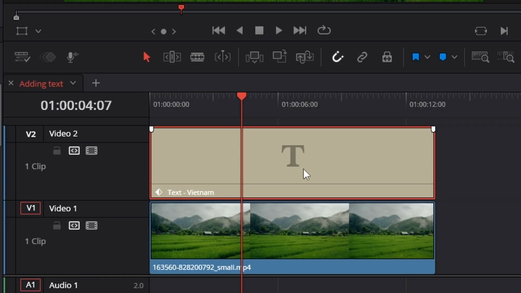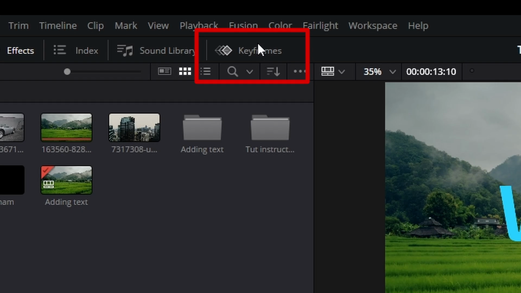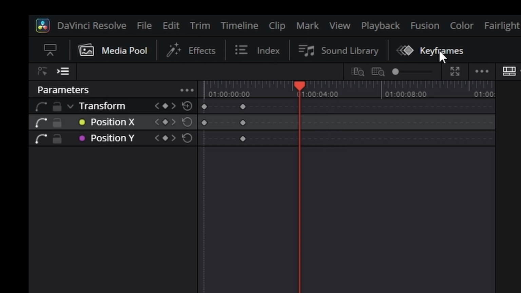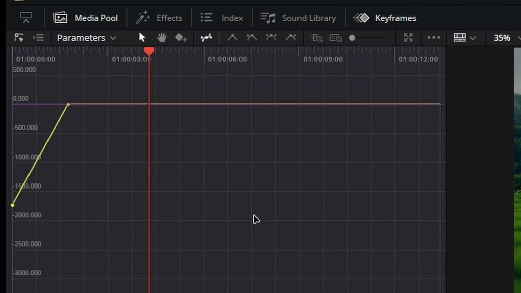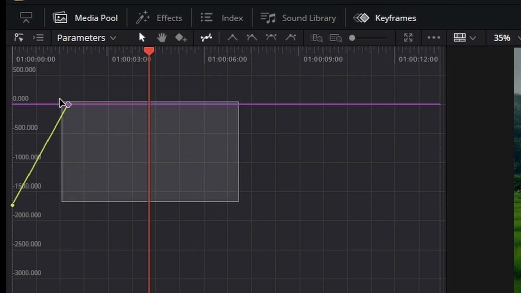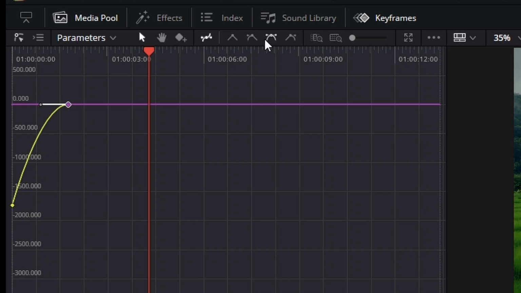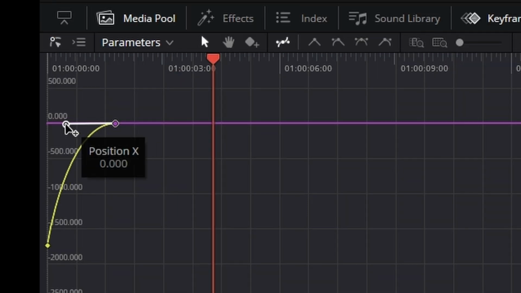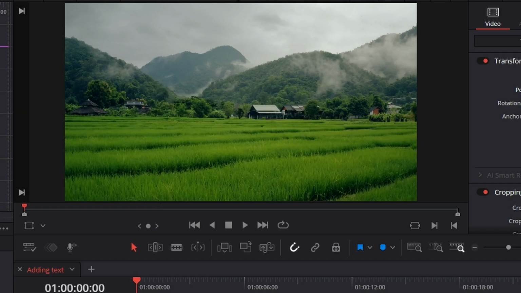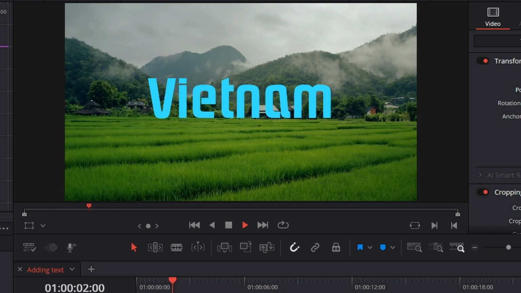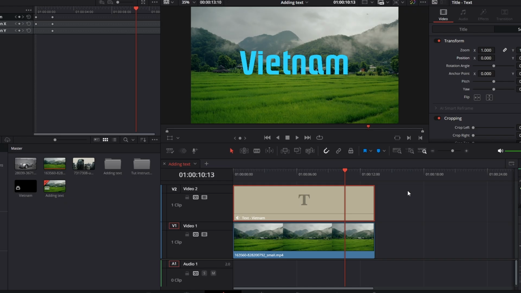So now if I click on it, come up to here where it says keyframes, click on that, and then click on this little button at the end that says keyframe curves. Just click on that, and you get greeted by this window here. Using your left mouse button, you can select that keyframe there. Then when you come over to here, it says ease in, ease out. Just click that, and it puts a little curve on it, which you can actually control by just going to that in there. So now watch what happens. Nice and smooth.